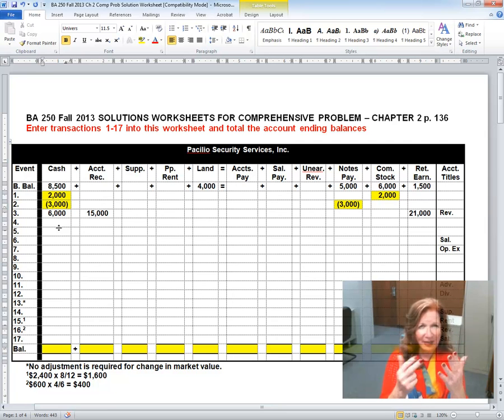The way to prove that to yourself is to say we did not use it January, February, March, or April, because we didn't go there till May. So we did not use it for 4 months, and those total to 12 months. So since we did not use it for 4, we did use it for 8. We used it for 8 months, and it was $200 a month. So we'll multiply $200 a month times 8 months, and the rent expense is going to go up by $1,600.